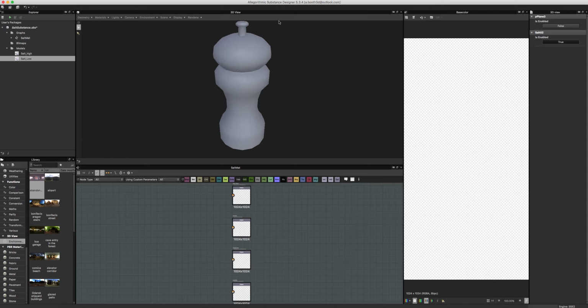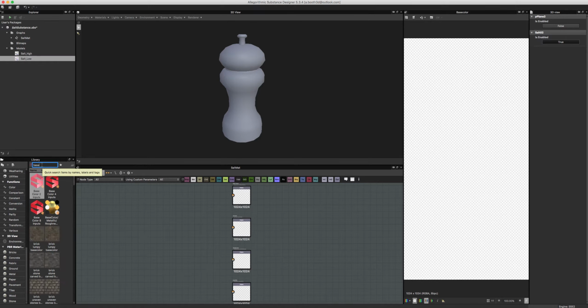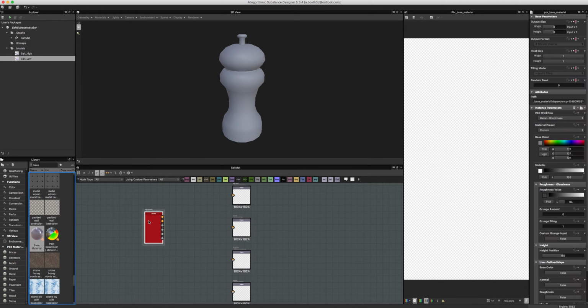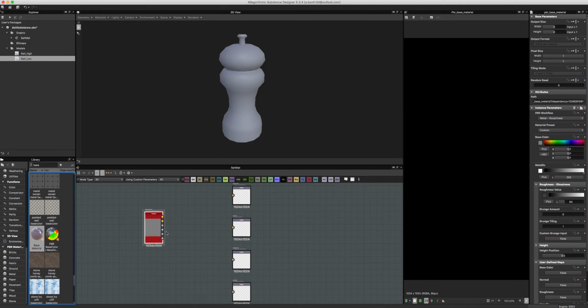So now we start. Now it's time to start modeling it out. What I normally do is go to Base Material here. This is a base material.